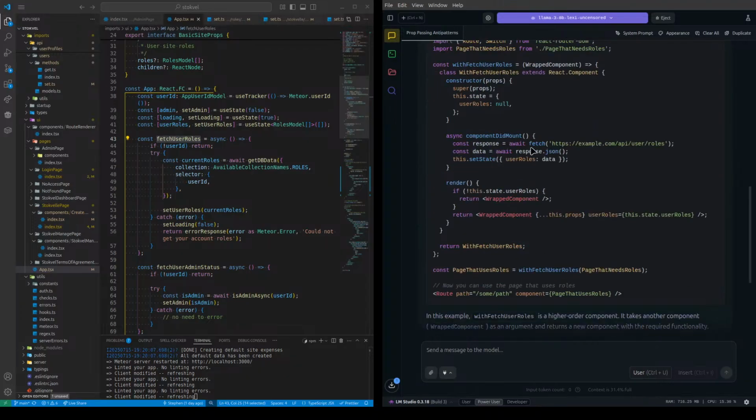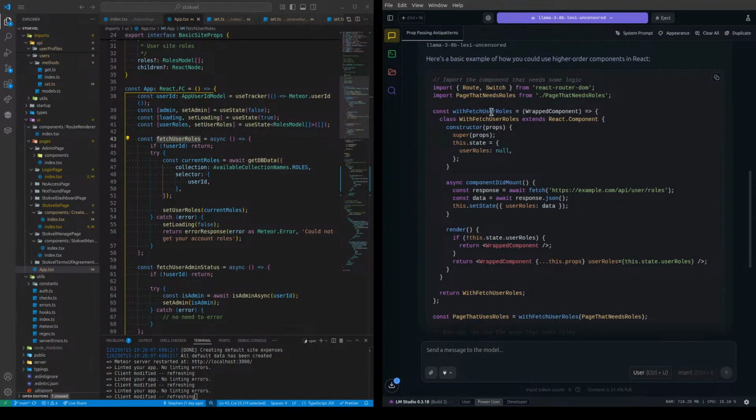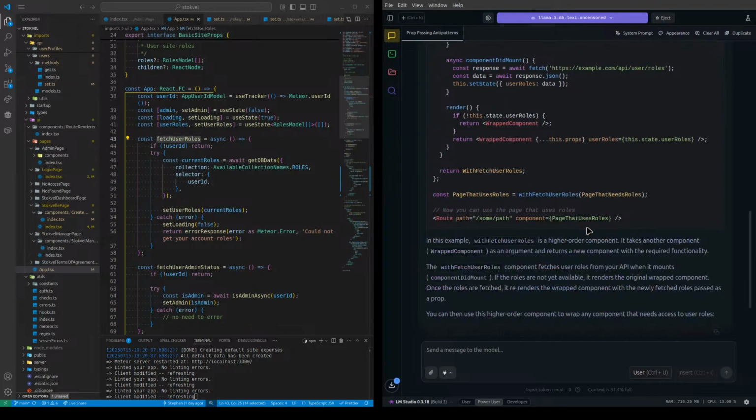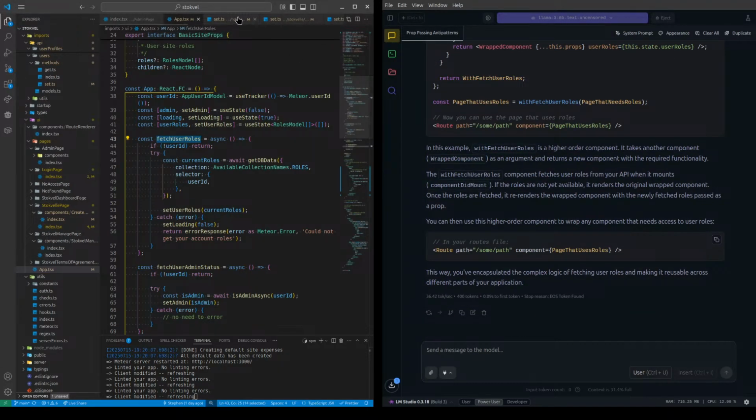That's disgusting. So we have our fetch user with fetch user roles, which takes in a wrapped component. Oh my god, I can't read this. I can, but I don't like reading it. Alright, and then we have our component mount. That's I think a use effect. And then if the user roles, which is in a state, is not provided, then it gives a wrapped component. Otherwise, it passes in the props. Okay, I think I'm already kind of doing that. Maybe. Not sure. Route renderer.